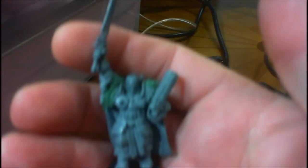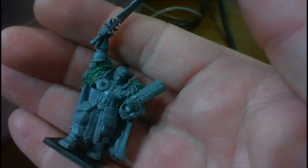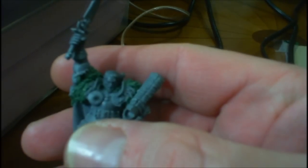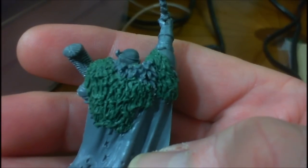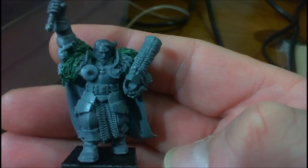Appreciate it, buddy. And as a thank you, he is making an Empire Army. And I told him, send me a figure. I'm going to paint that up the best of my ability. He's got a cool idea for white armor with a deep red cloak, and so we're going to attempt to paint this puppy up. Really excited about it. Got a good face. He did an excellent job on putting more fur on the top of it. It already had some, but he added a lot more. Looks very, very good. Very nice model. So looking forward to getting that puppy painted up for him here in the future. So stay tuned for that.